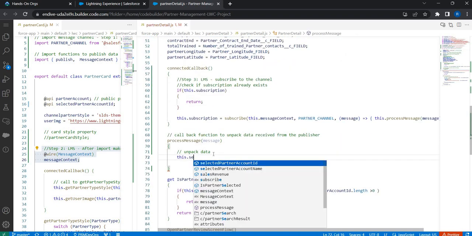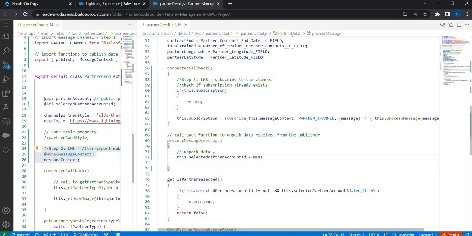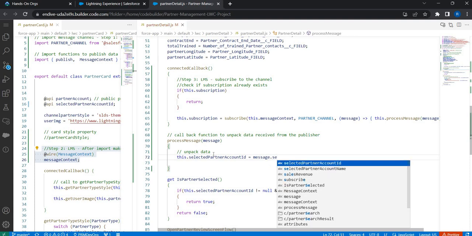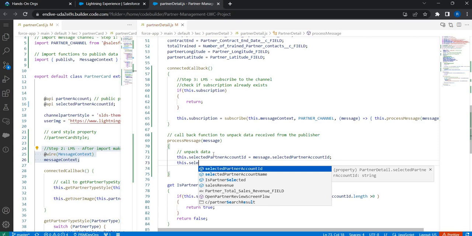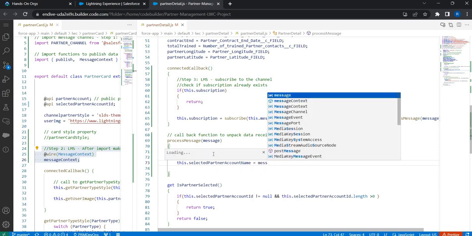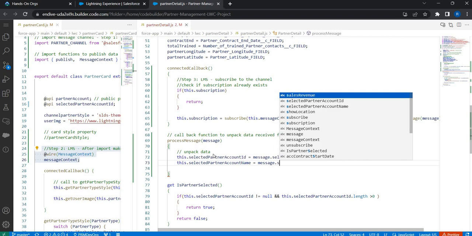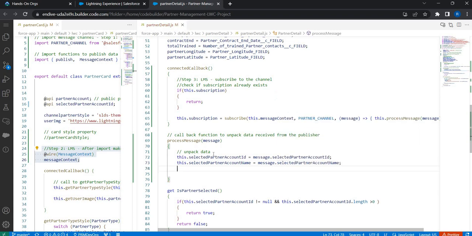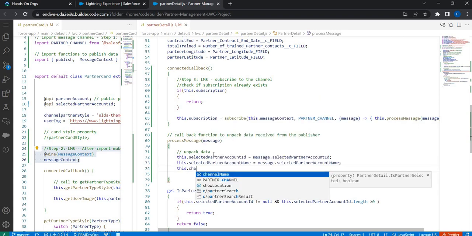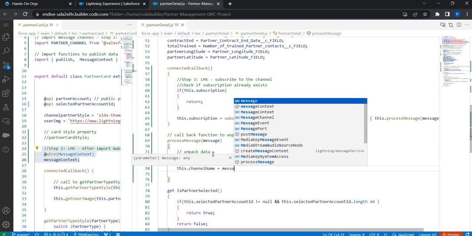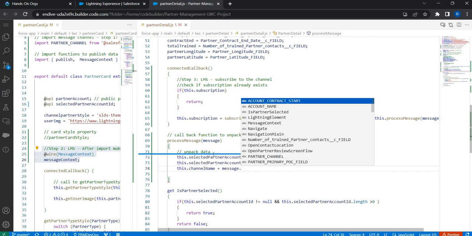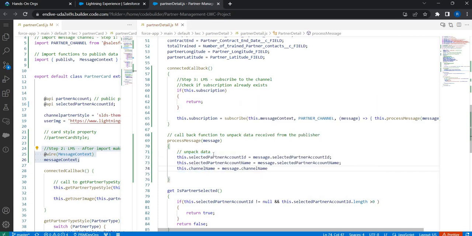This.selectedPartnerAccountId is equal to, from the message, I can simply read the data. And this.selectedPartnerAccountName is equal to, from the message that has been received, I can get the value. And also this.channelName is equal to, from the message, I can just get the channel name.